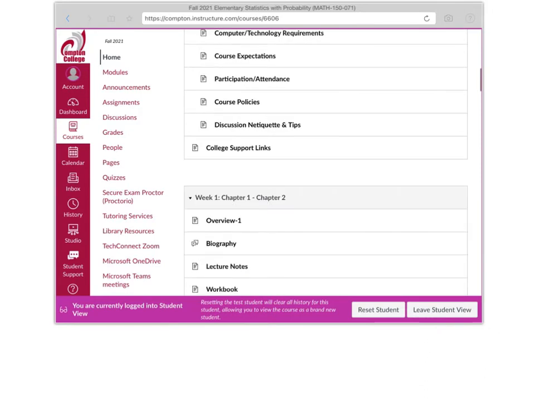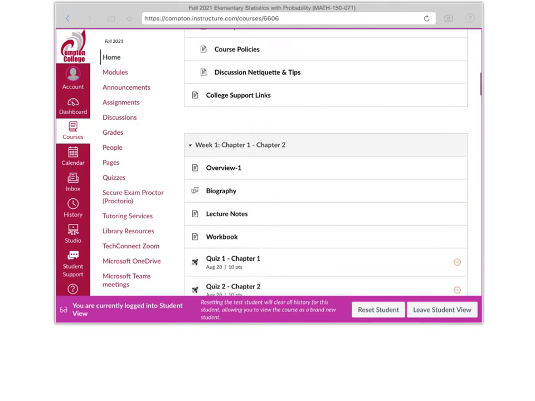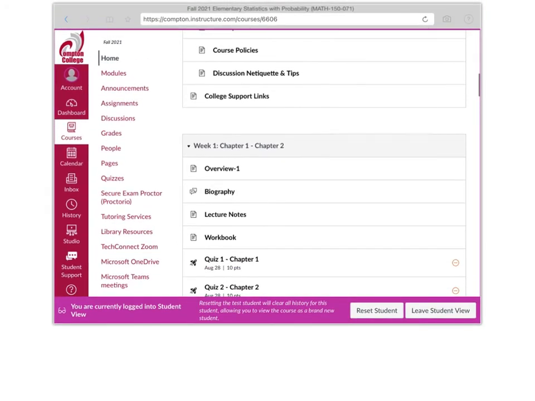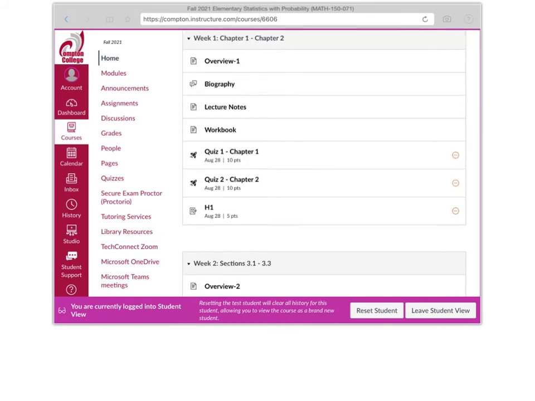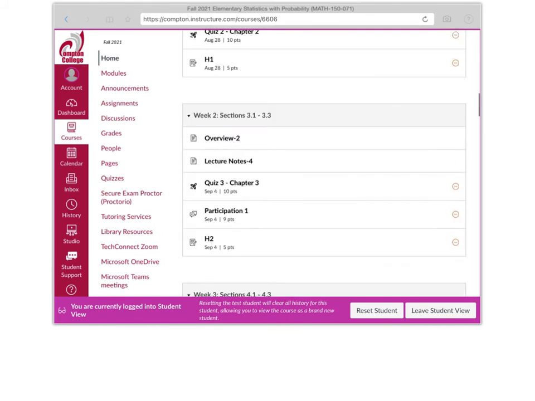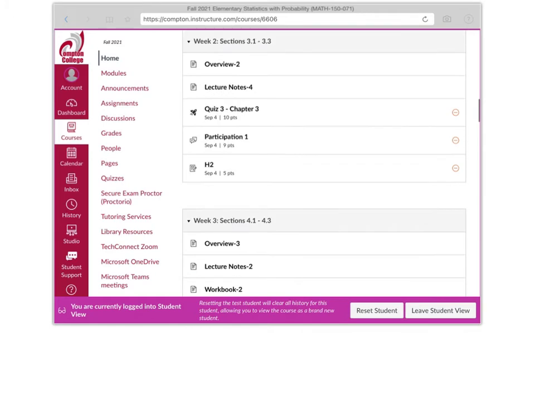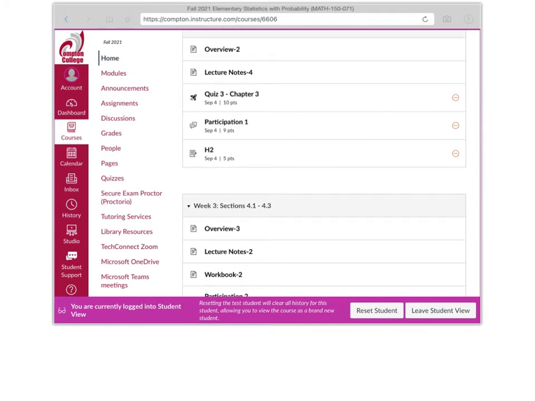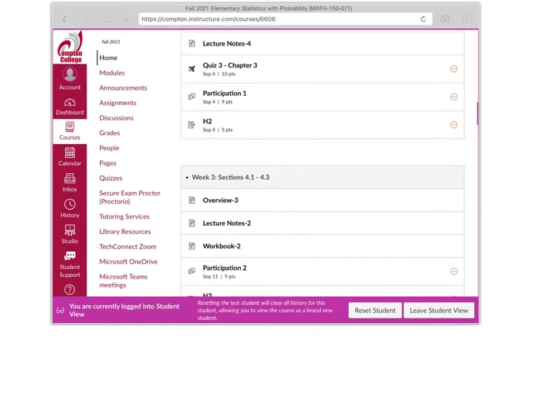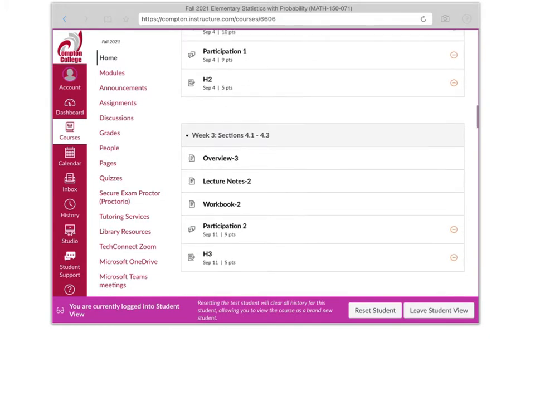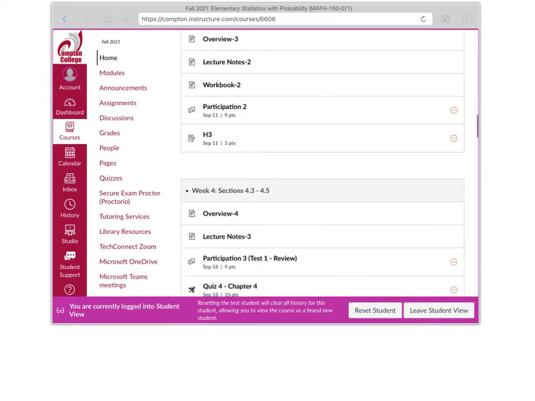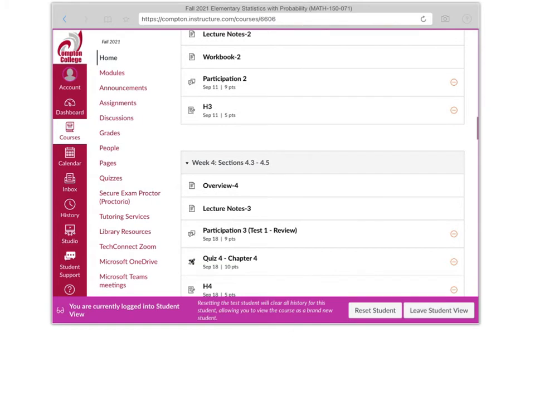Once you have finished with the course orientation, the class will be divided into weekly modules. The class, remember, is 16 weeks, so there will be 16 modules. You can see the modules by scrolling down, or you can simply click on modules on the left side right here. Let's look at a typical module and see how it works. So, for example, let's look at week 4.